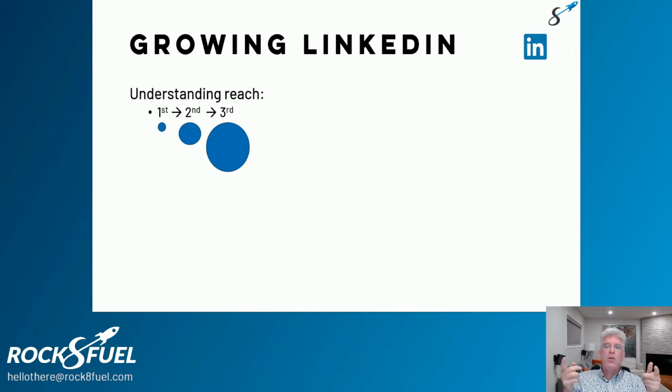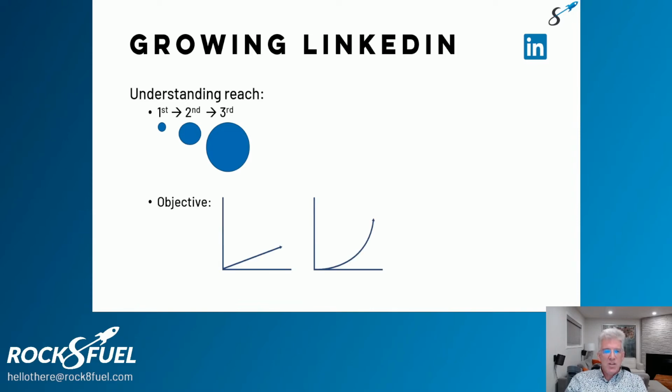So the more contacts you have in your first level, everything will grow exponentially, because here's what we want to do. We want to grow that LinkedIn network exponentially, because if you grow in a linear fashion, you will see only a fraction of the people you could normally see. If you get a bit more aggressive and a bit more creative with LinkedIn, we want to go in that exponential mode so we can find people to contact.